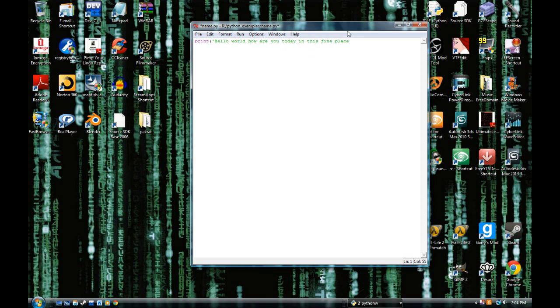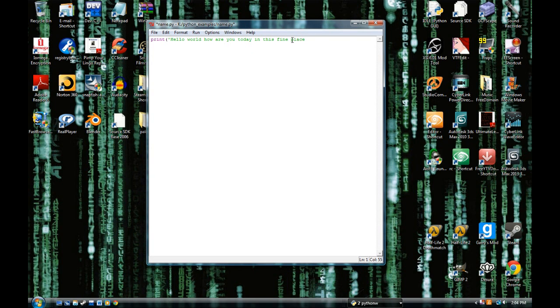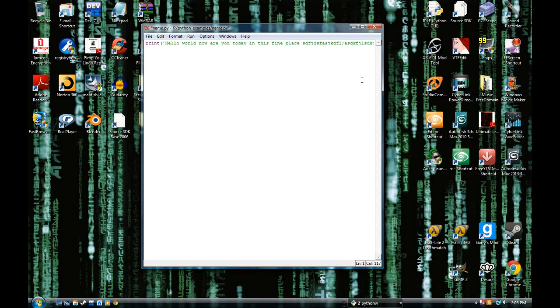And let's say you're working on this and the line keeps going on to the right, and you don't want to extend this because it's annoying, and you're just too lazy, you don't want to extend it.